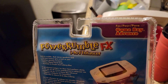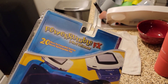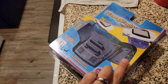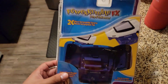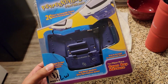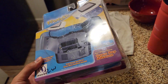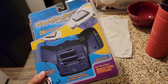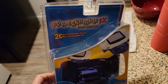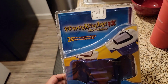So this thing is 22 years old, which is crazy. They probably sold it in America, Mexico, and France, just based off the translations. I got it for $12 at a thrift store. I was thinking of selling it, but I saw one on eBay for like $14 plus shipping, so it's not really worth selling.